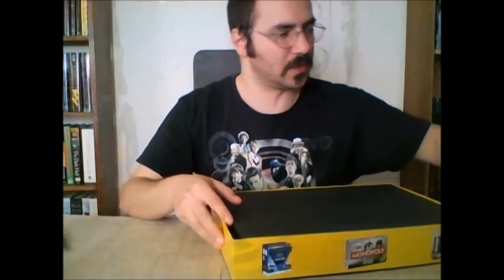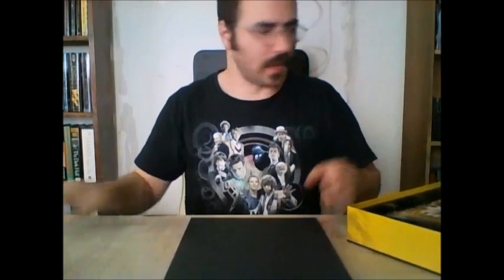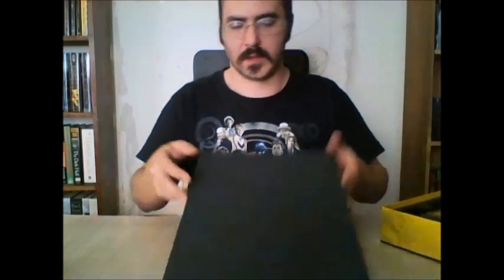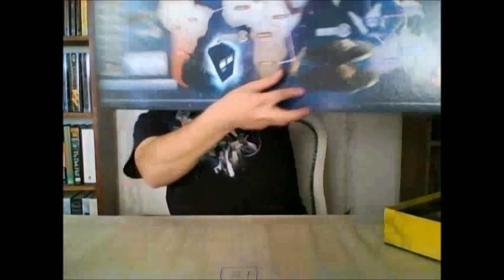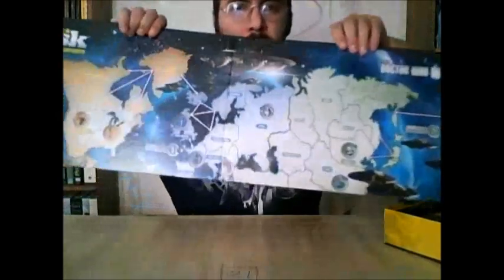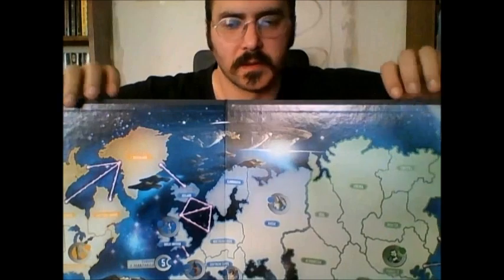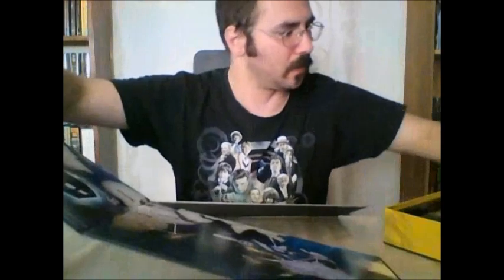All these new Risks usually all have something a little different about them. I'm curious how this one's going to be. Let's see, we got our map. Let's take a look at what we got here. It's still Earth, but it's got some different locations. Anyway, it looks pretty cool. Let's lay this down.